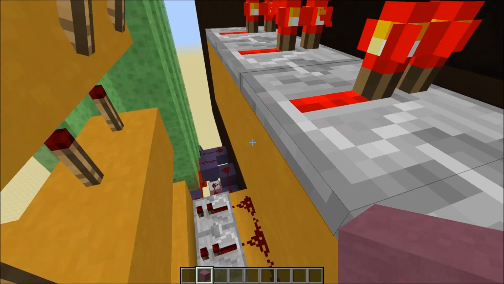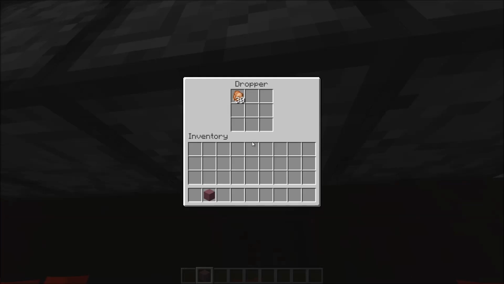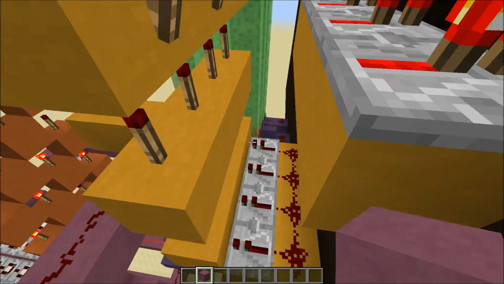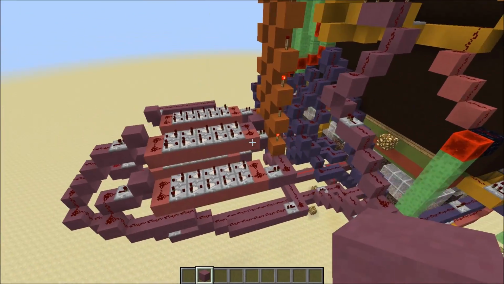So that pressure plate and all of that redstone basically just means this hopper isn't powered. But basically what that means is that it can now suck in items from above, such as the food, and in doing so, it then allows the fridge system, the eating of the food, to then replenish the hunger.